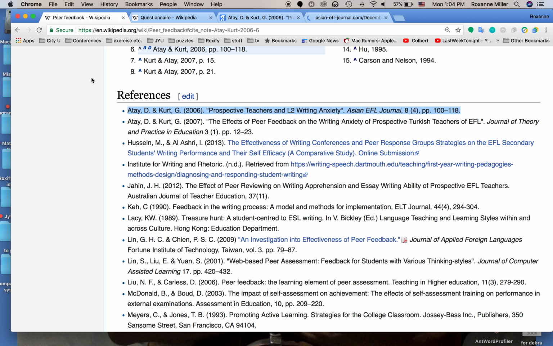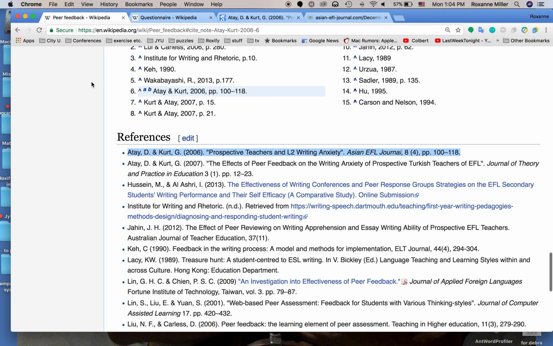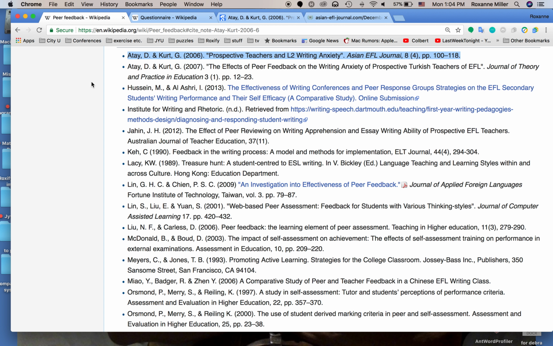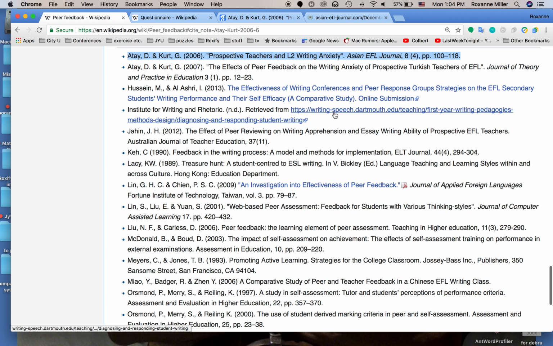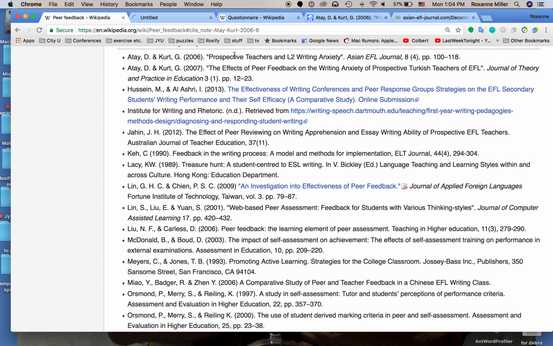I'm going to go back to Wikipedia, and I'm going to find another article that I like. So I'm going to go up into the text, and go to the reference list, and look through them. Now I can see that many of these are coming from academic papers. Some of them are retrieved from educational websites, so I'm going to click on this one, and we'll open that in a new tab, and we'll see what we've got over here.